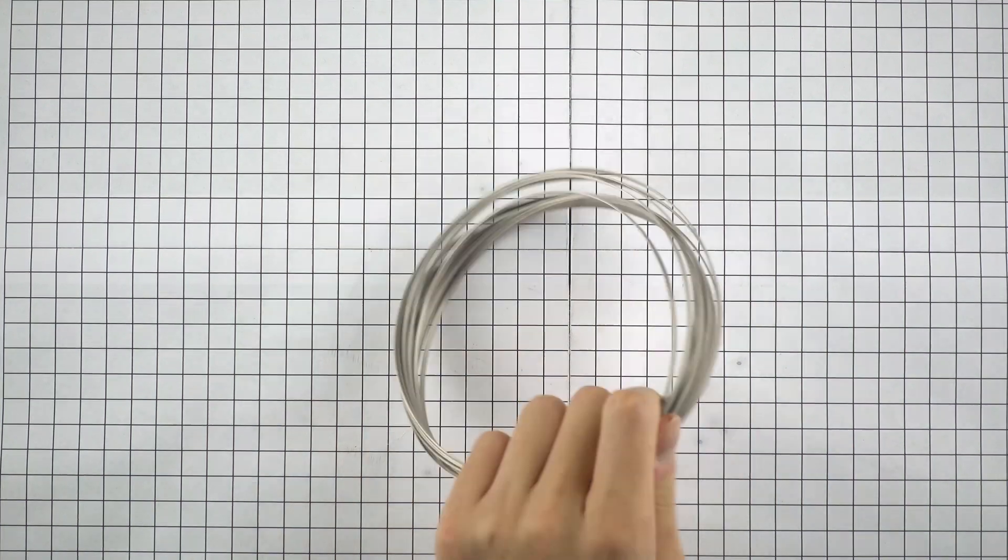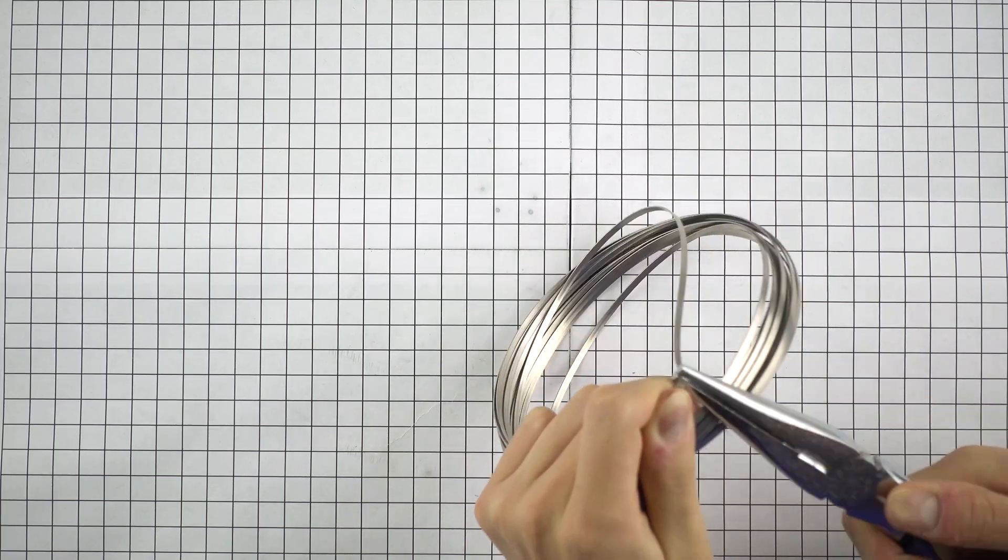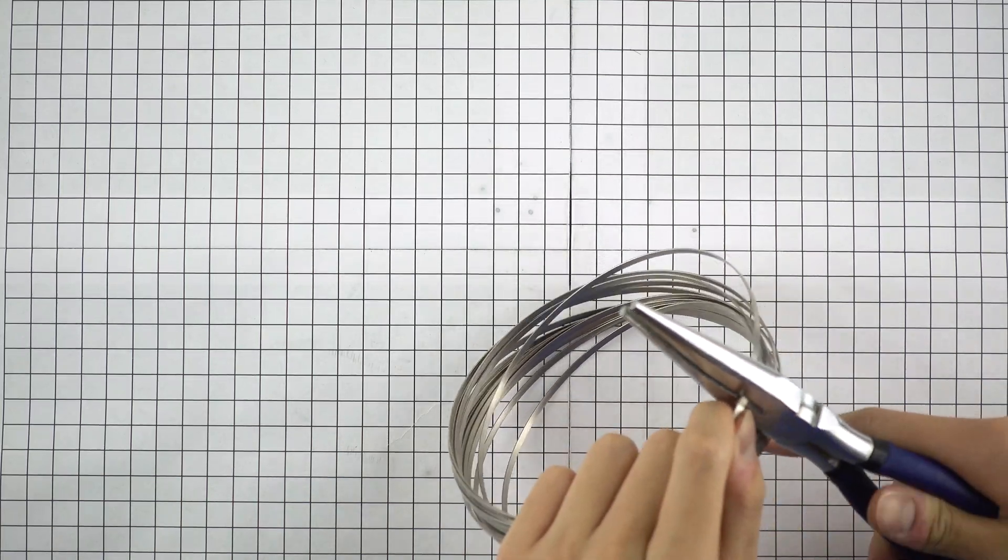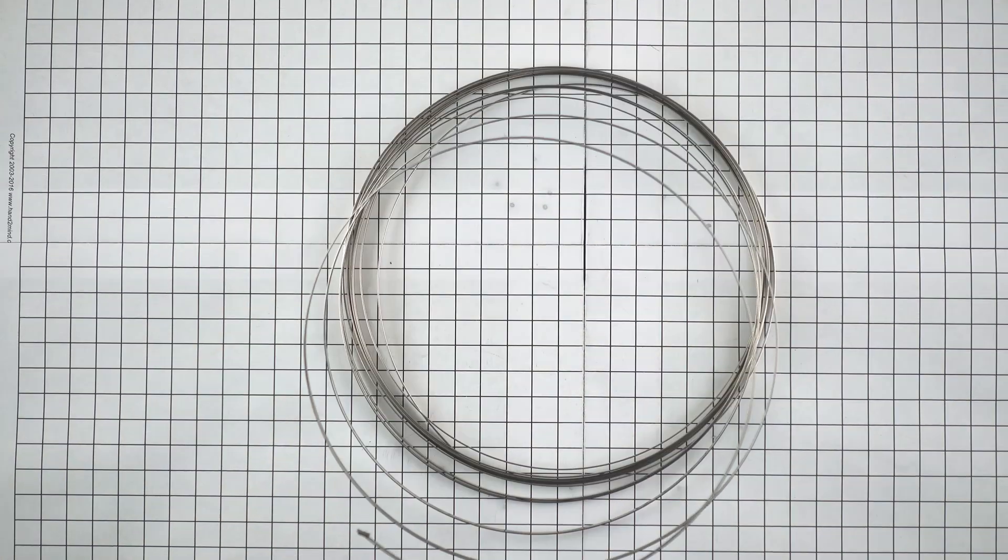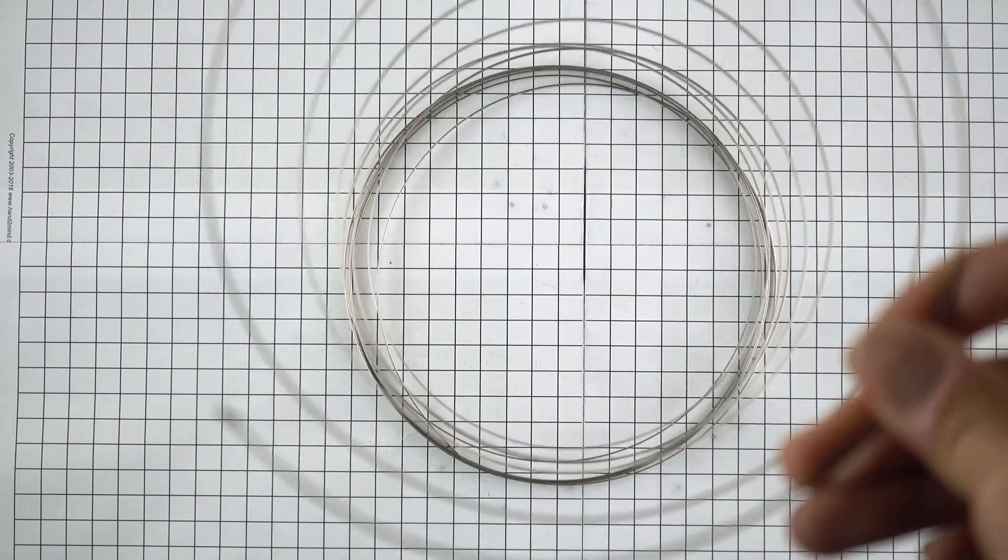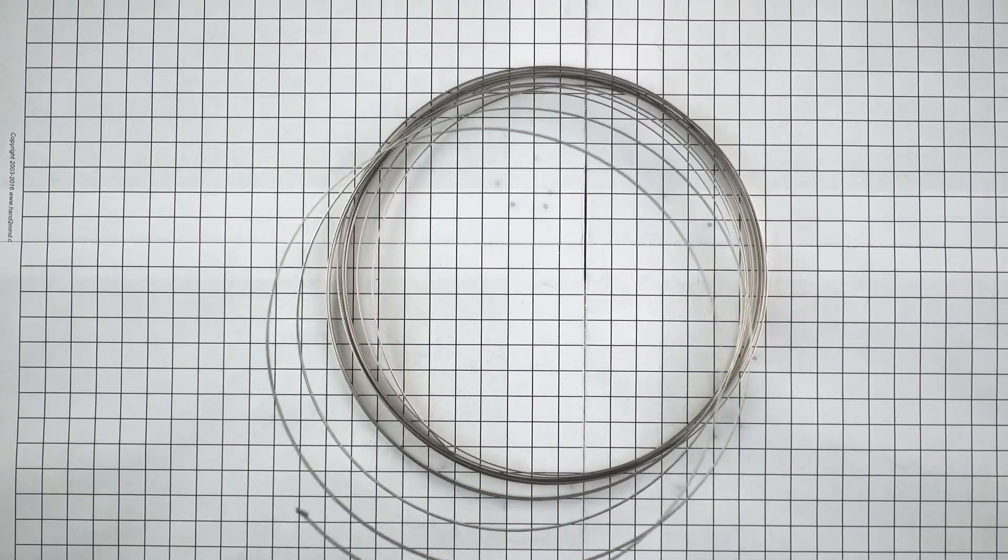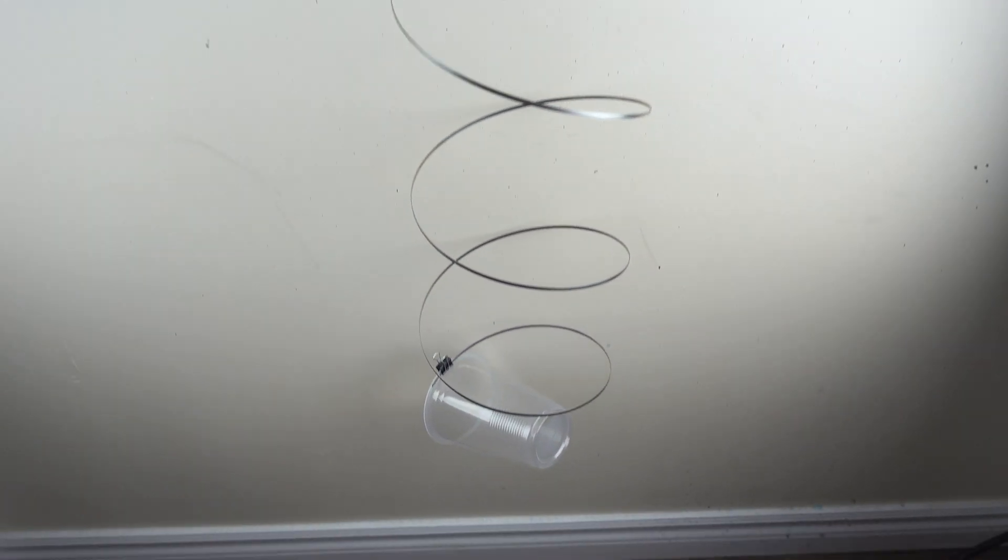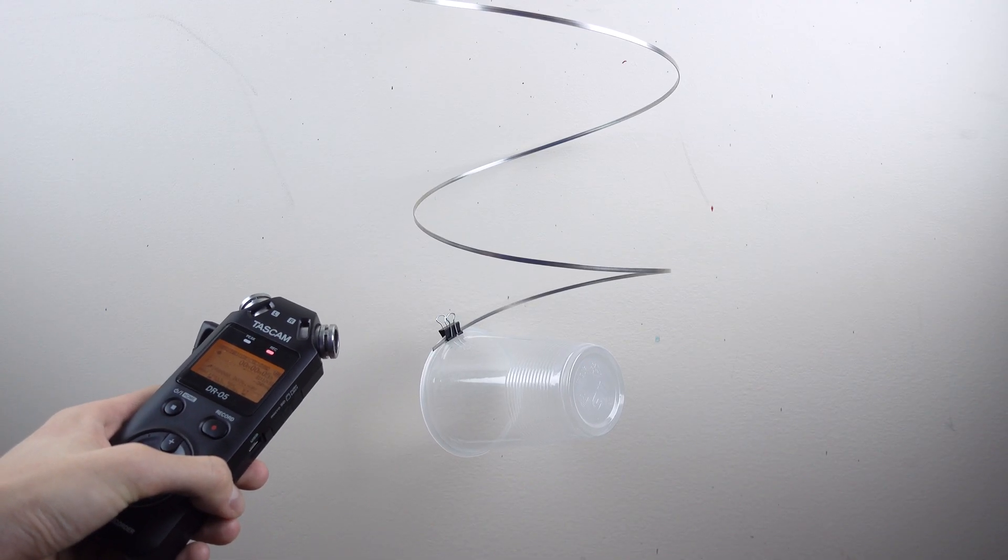After trying out the sound with the slinky, I move on to cutting open my toy using a pair of pliers. And as you can see, the toy can also be turned into a spring with a larger diameter, and also lower spring constant. I then attached this larger spring to the ceiling in a similar way as the slinky before, and then I also tapped it with a pen just like I did with the slinky before.